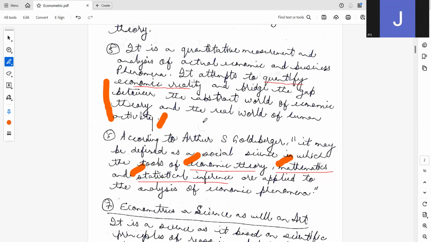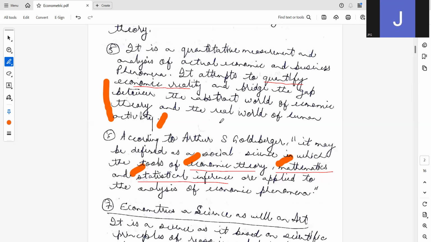So you cannot measure the beauty of someone, but still you have beauty contests where the ranking is done. Fine. So this is the abstract nature. Economic theory is there in an abstract world, so many factors are at play. But then there is a real world also where human activity is going on.